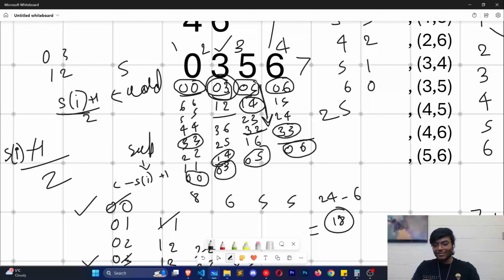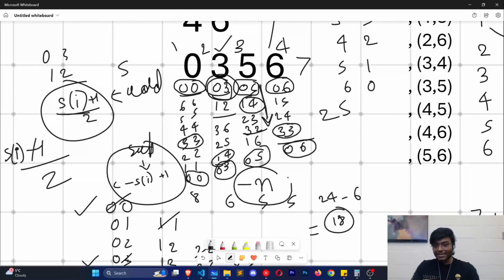So obviously, whatever value we have after adding this and this, we need to subtract n, because 0 comma whatever will be available 2 times in the number of all pairs, right? Because it will be in addition as well as in subtraction. So we just subtract n, and then these values are gone.